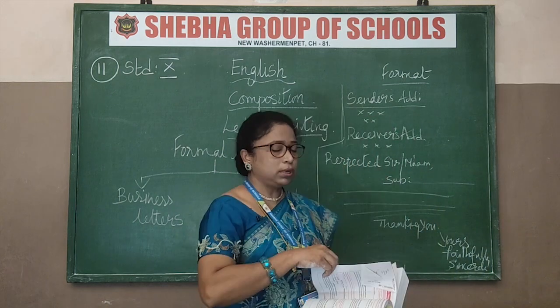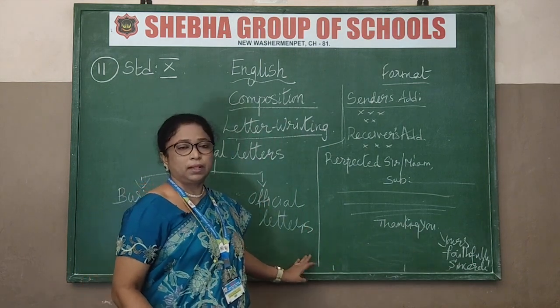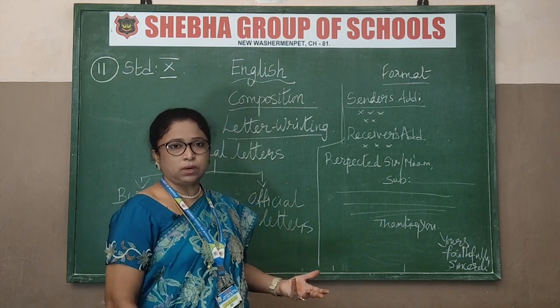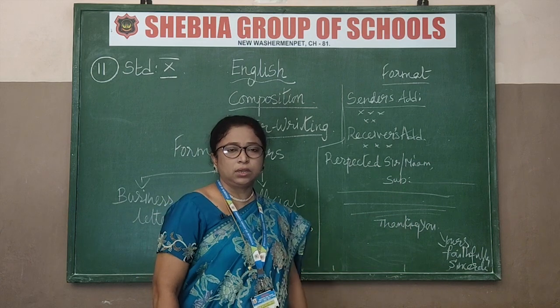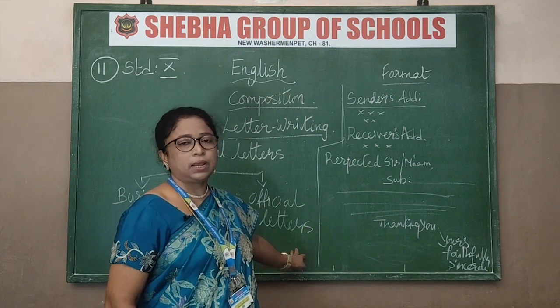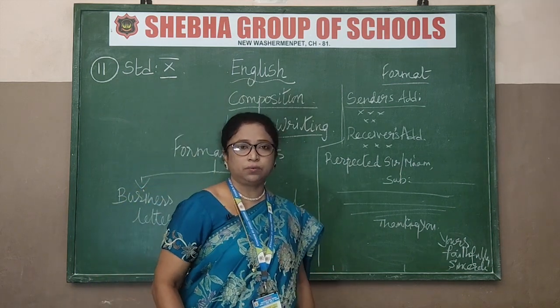Okay, and then what is for official letters? Official letters means writing to your principal, asking for a bona fide certificate. Commonly you do that, no? You're going to do some further studies, so you need that bona fide certificate. That would be an official letter. And then giving a complaint to the police station, that also is an official letter.